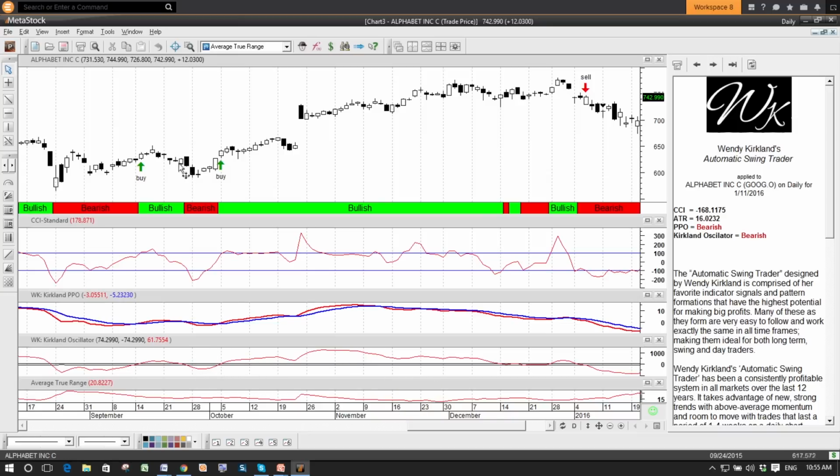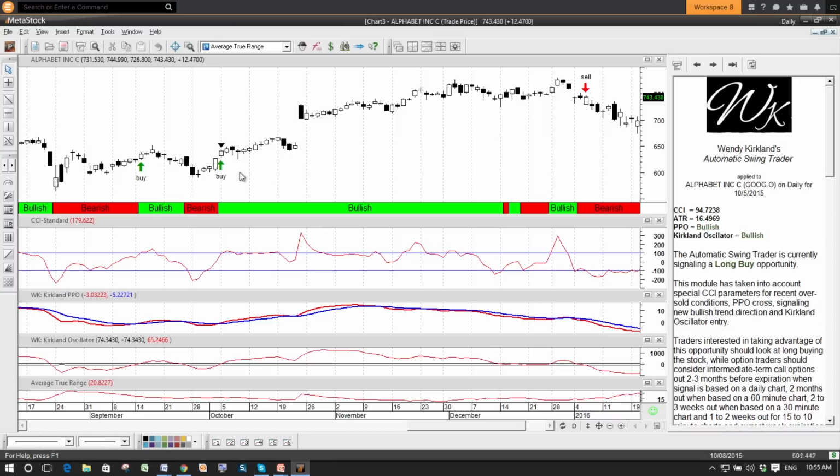So if we're looking at Google here again in the same example, we'd see that it's extremely oversold right now. We had that new change of direction. And what we want to confirm this is a valid entry signal is we want it to cross from down below to up above this, what she calls a touch zone. And really, that's the core of this system. This is what she's using to get those trades and to do her option trades. So when everything falls together on the chart, when you have that oversold condition, the new change in direction, and the confirmation, you're going to get a buy arrow on your chart automatically. Right here, we've got it.